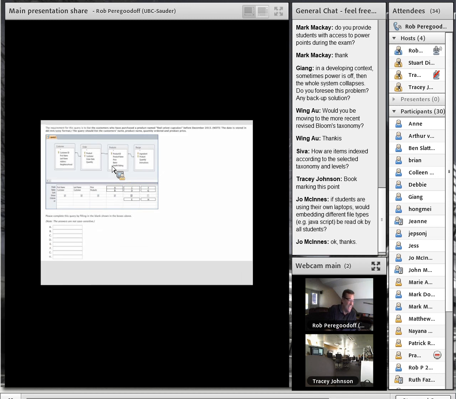This is a database question, and the important thing to say about this particular question is that there are multiple answers. Those of you that are familiar with Access and database creation know that there are multiple correct answers. So the students could use any of the A to H blocks to put their correct answer in. The instructor here really appreciated having the data captured in a much better way for his markers to actually mark this particular question.